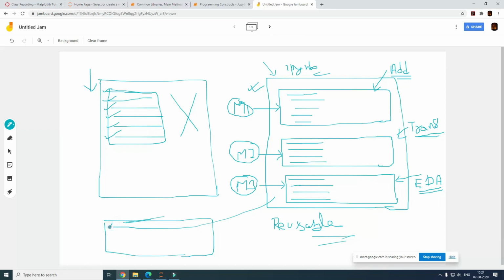You can just call it here. You don't need to write it again and again. If you need to do the same transformation for which you have already written a module, then you can just call it here. You can just call M3. You can just call M2.